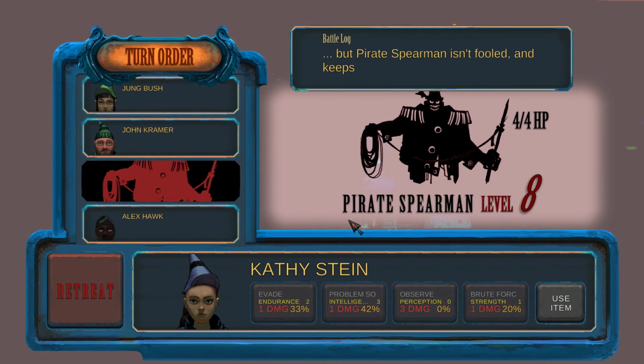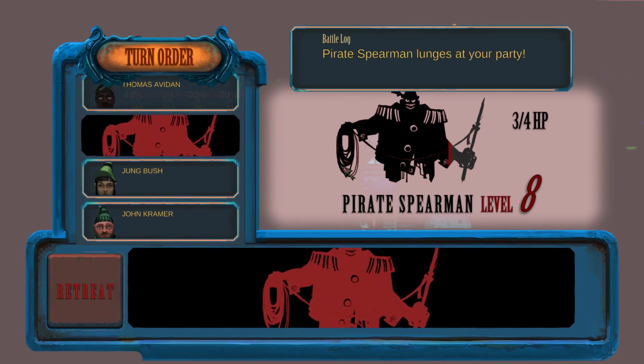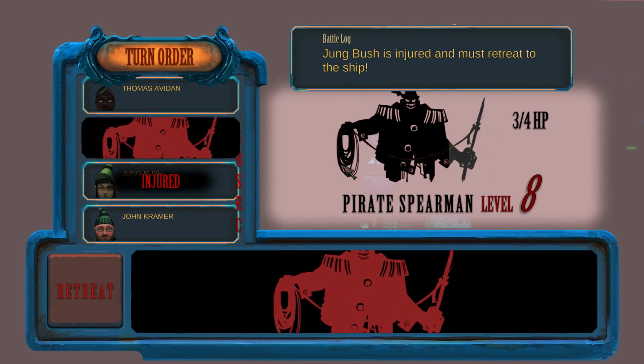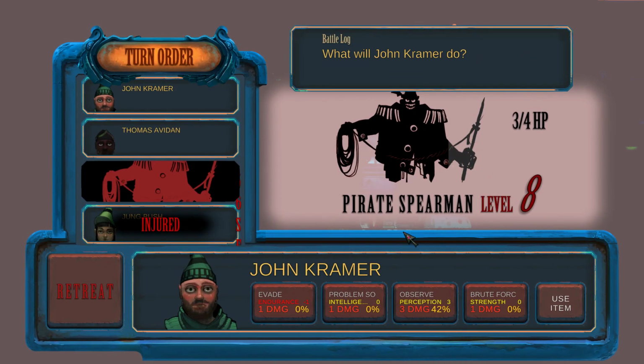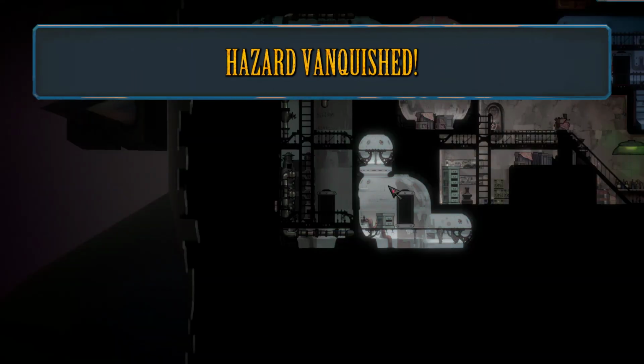Kathy Stein, do you have problem solving? No, none of us can handle this. Wow. Let's try another problem solve. Good. Feint worked that time. Uh-oh. Jung's been injured. This is not good. We're running low on people, I've noticed here, so luckily we can handle that.